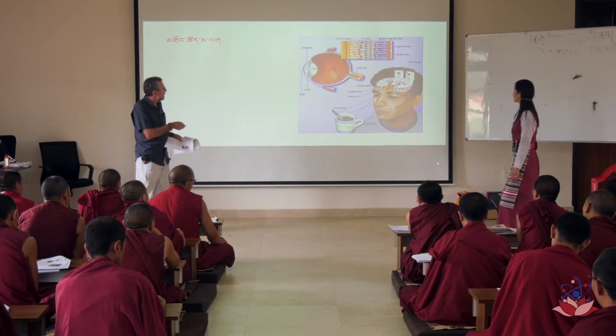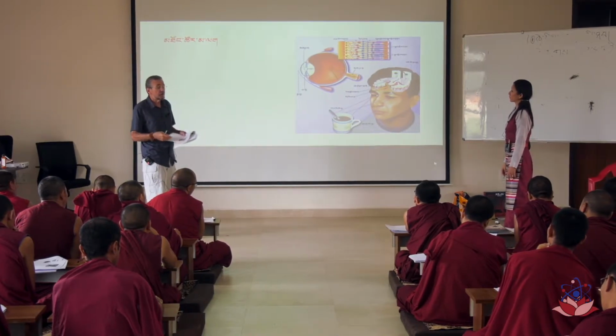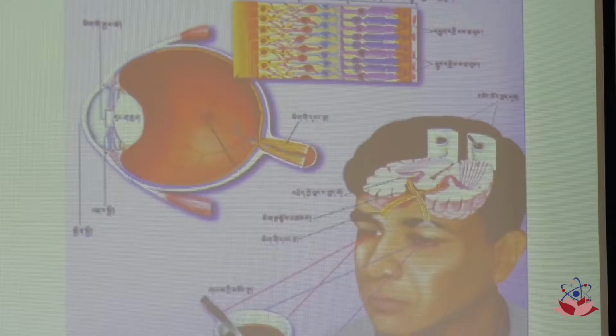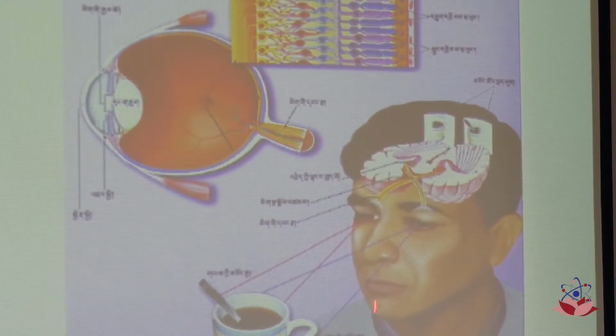If the optic nerve is damaged due to an accident or in some cases a genetic disease and it degenerates, the individual can no longer perceive visual objects in his or her environment.